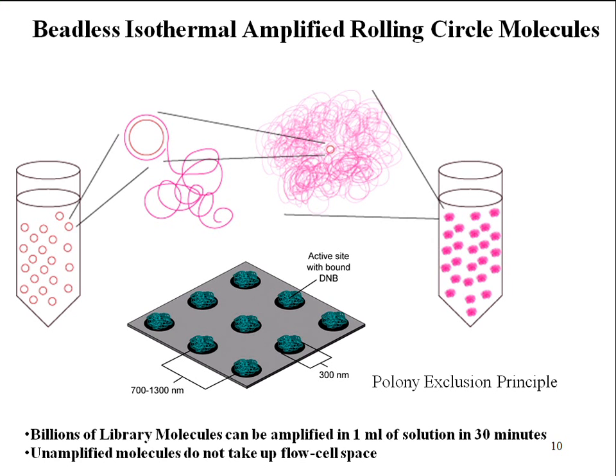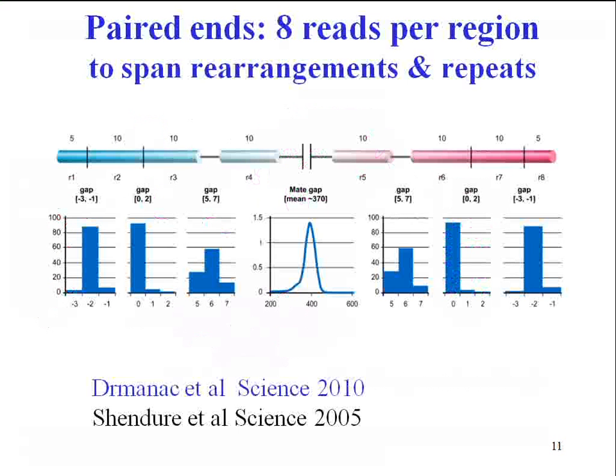And then actually fabricated in a line so that the can will take on the order of 1 or 2 pixels per. This is that technology, which is completely similar comments for the other ones. What's interesting about this is this is kind of the revenge of the short reads.